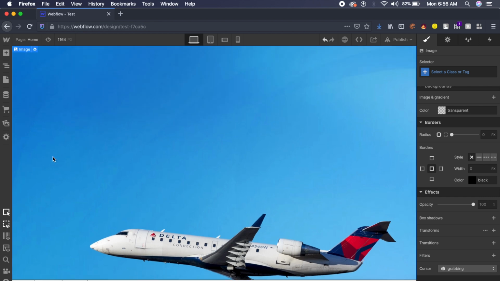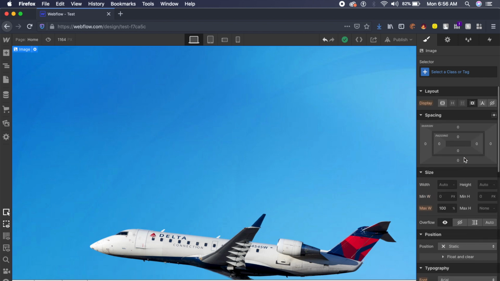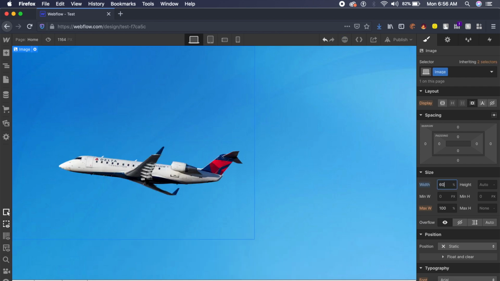Now, while this image has been selected, I will go to the properties panel on the right, and I'll say width. For this, I'll say 60%. This should do the trick. Perfect. Now, you can change the percentage value to pixels, EM, VW, or you can just set it to auto.